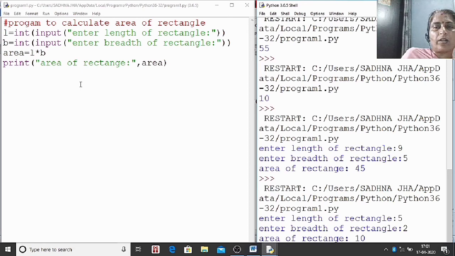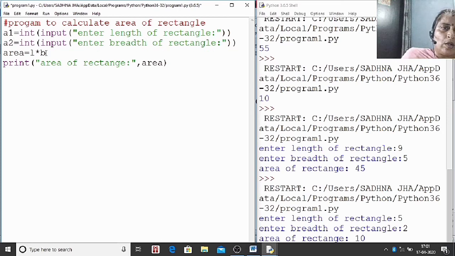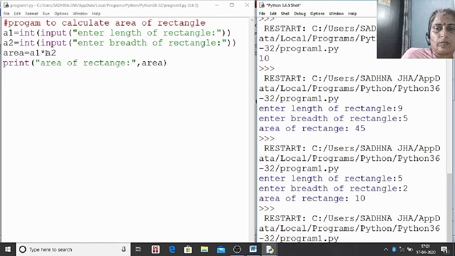So it's up to you. You can give any name. If you give A1, A2, this will also work. But it is always good to give a meaningful name. Suppose 9, 3. You can see. So it is always meaningful.